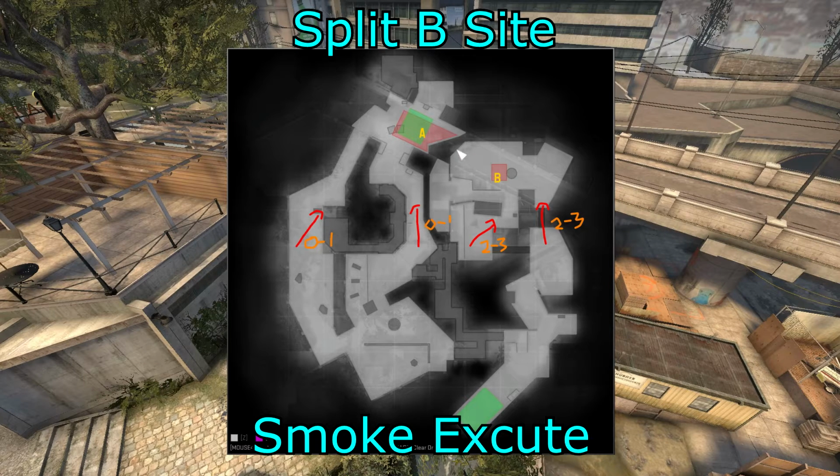So the smokes for this are going to be the heaven smoke and the catwalk smoke. Molotovs is going to be for the toxic and the ramp. Now let's have a look at how to do these.